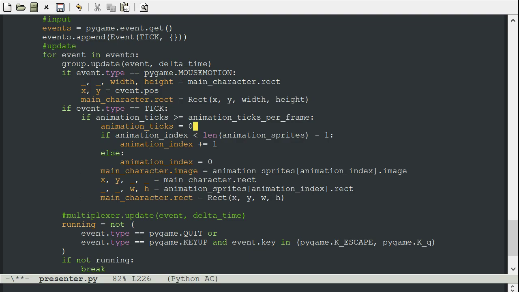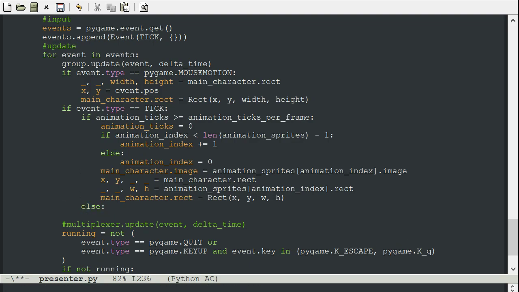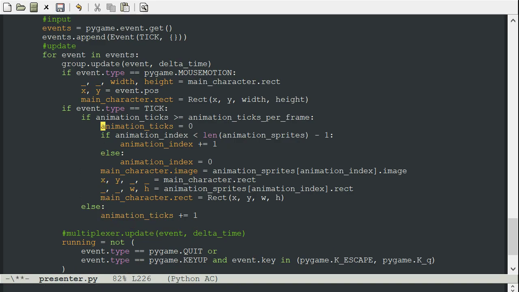So we're going to count up, and then else, animation ticks plus equals 1. So every tick where it is less than the animation ticks per frame, we're going to count the animation ticks. And once we reach this threshold, we will reset those ticks and allow it to go to the next animation by doing this code that we did before. This should slow it down.